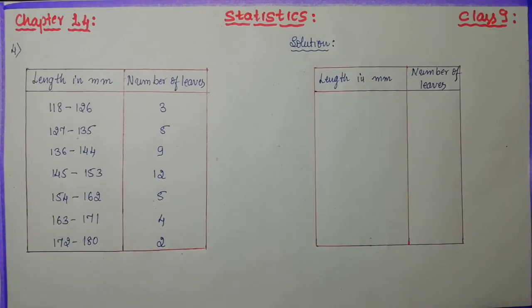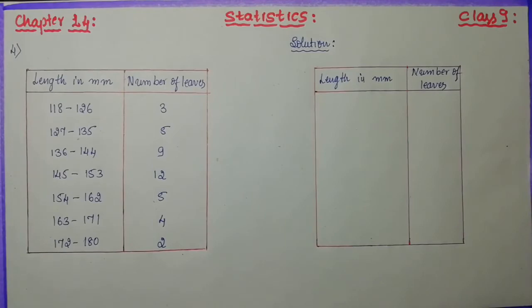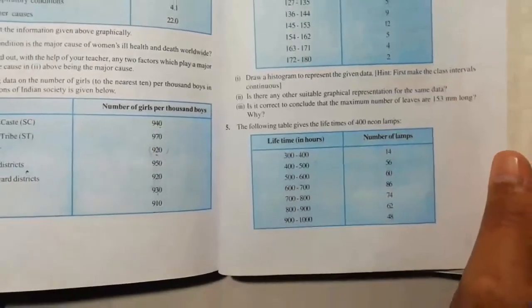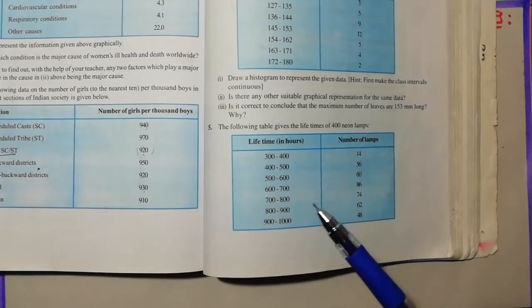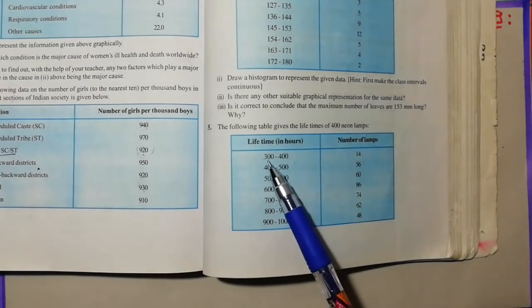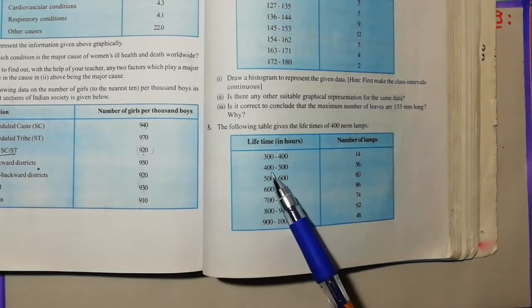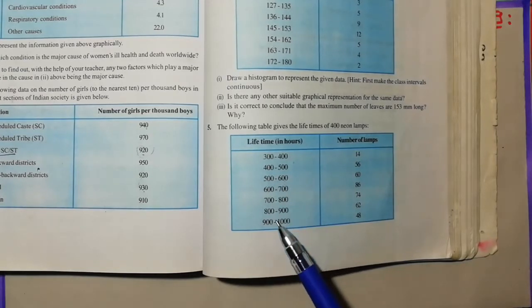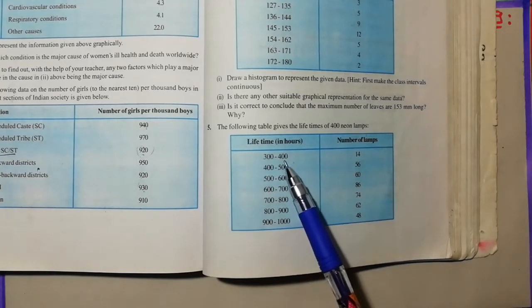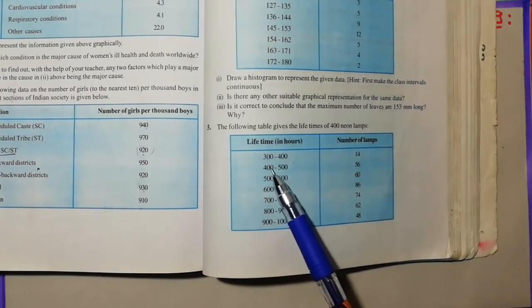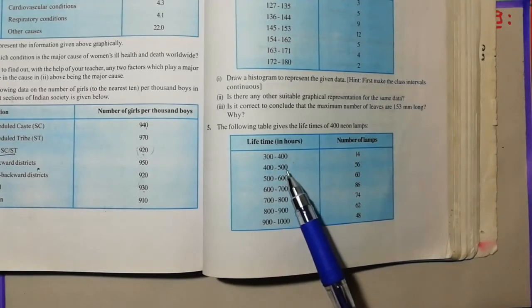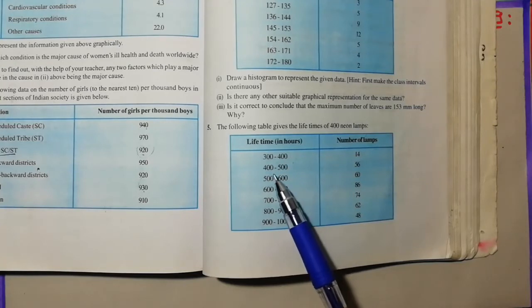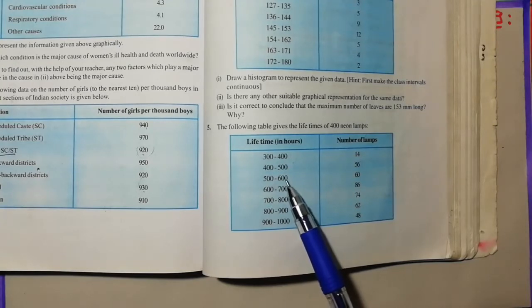One important thing about why I'm going to use the word continuous is, now look here. Let us look at one more question, question number 5. You have solved this one already in the last class. If you look at question number 5, it is 300 to 400, 400 to 500, 500 to 600, and so on. So 400 is the upper limit of the first class interval. The same number becomes the lower limit of the next class interval. The same thing here, the upper limit is 500. The same number becomes the lower limit of the next class interval. Here also the same thing.